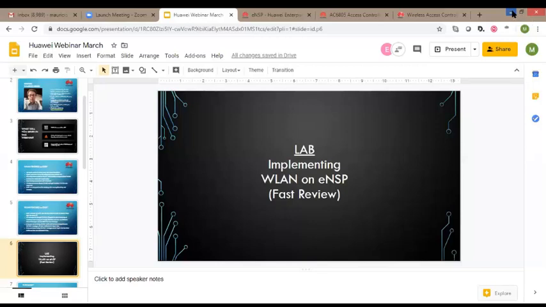So we have a topology here in eNSP. This topology is like a company, an enterprise network. And we have here the main site of the company, the headquarters, for example. They have layer 2 switches, a core switch, a layer 3 switch. They have a border router.